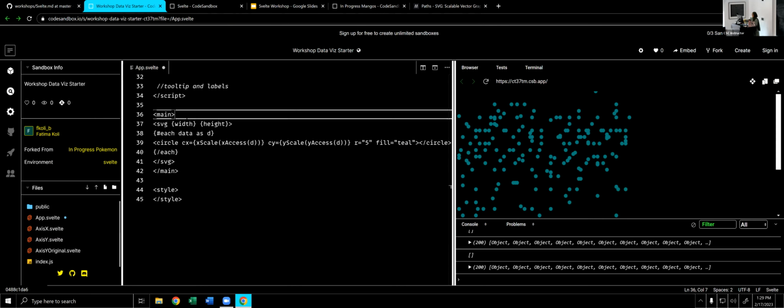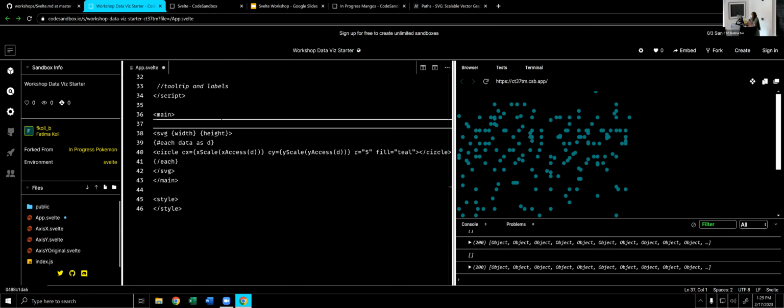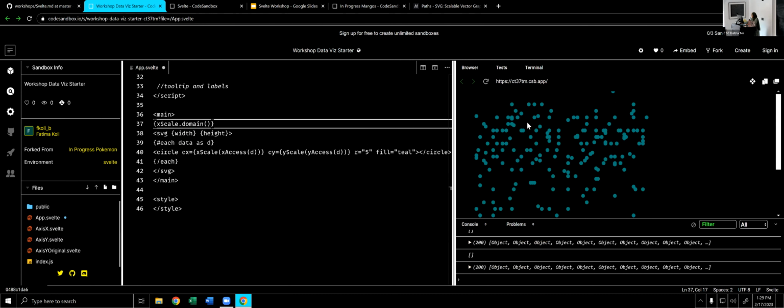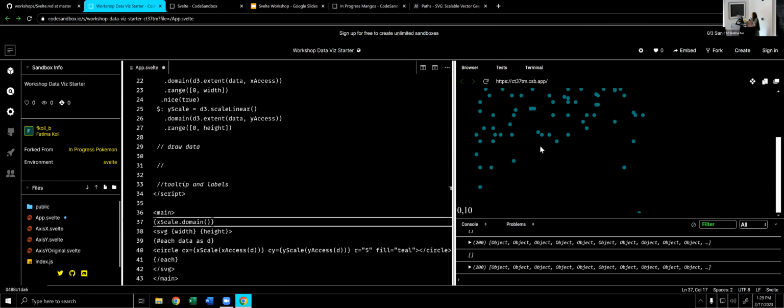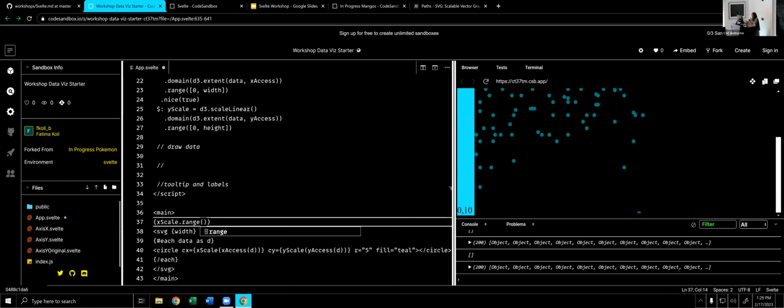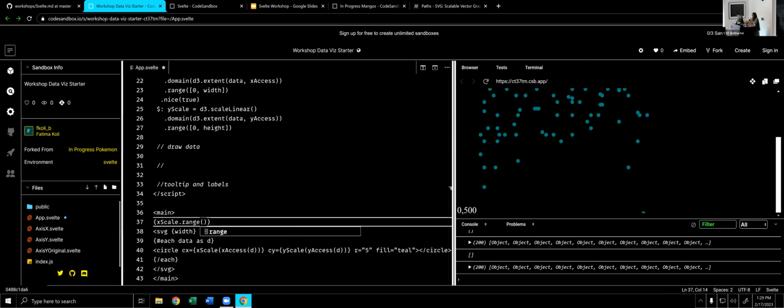If you want to explore some of that, I will show that for you here. I'm just going to log our scale domain. So if I say xScale.domain and put parentheses, why didn't it print for us? Oh, it did. Here we go. So it tells us our xScale goes from 0 to 10. So that is the weight range in here. If we say xScale.range, we know that's our 0 to 500. Same thing for yScale.